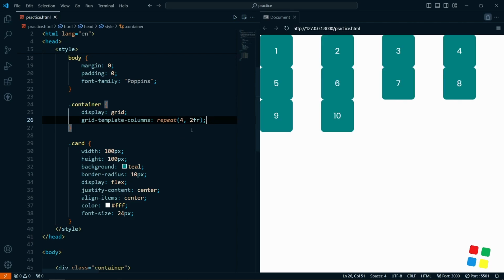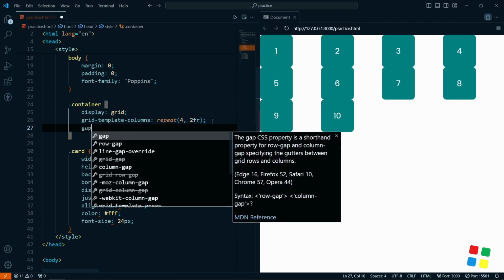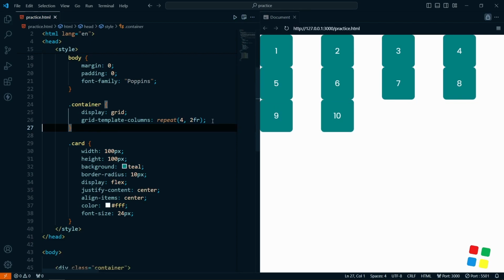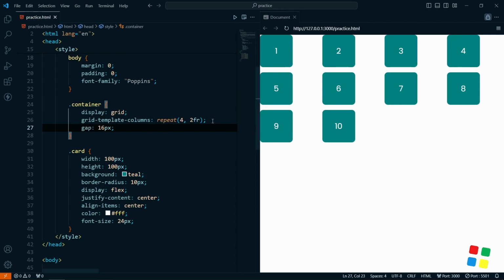Now you see this is how it is actually. Basically it is saying 4 columns it's taking, and in each column it's placing one item. I am saying 2 frames because I think there will be 12 frames per row, I guess. I need to check, I'm not completely sure about it, but I know a few CSS properties in the grid. That's what I'm showing right now. I think grid-gap is there also, but it's deprecated. Only gap we can use to get a gap, let's suppose 16 pixels like this.